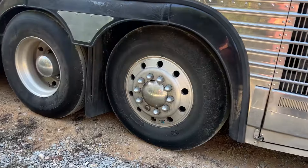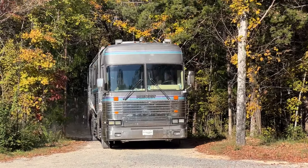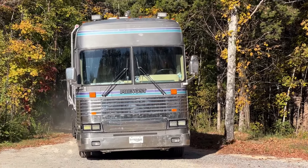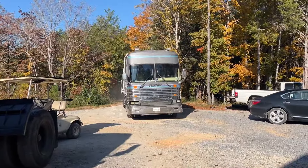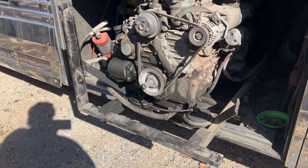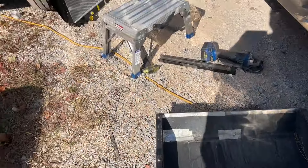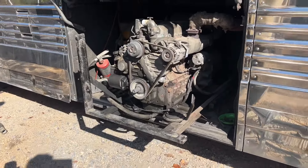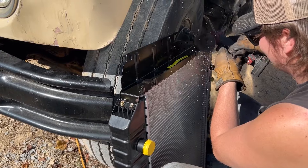For the record, we don't work on generators, but our friends at the Flat River Band really can't travel without a generator on this bus, and they've got a bunch of shows and a tour to do. The radiator is leaking really bad on the generator, so we're going to replace the radiator. Got a little bit of fab work to do because the new radiator is a half inch wider and about an inch taller. The way this thing works, there's no fan on it — it sucks air through the bottom — so we've got to make it fit nice and tight.